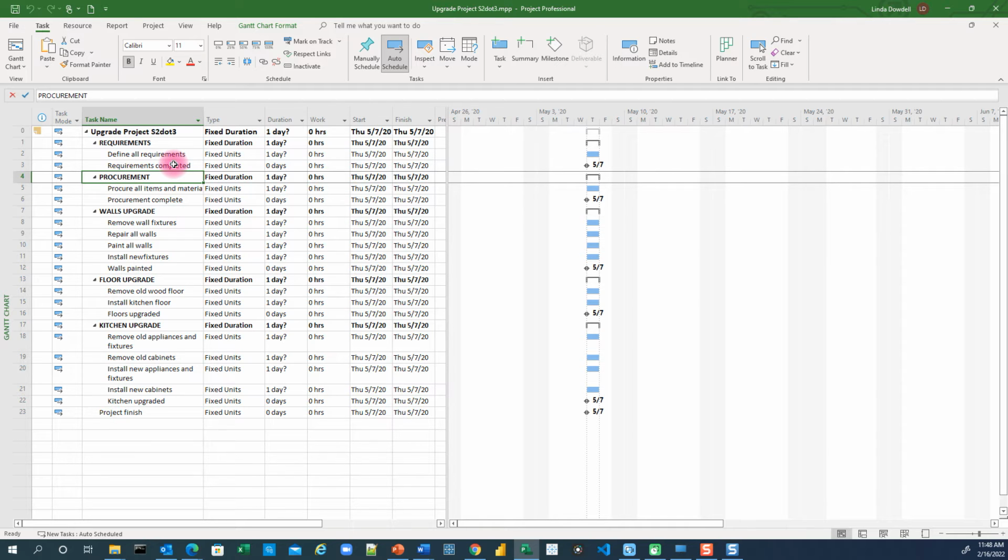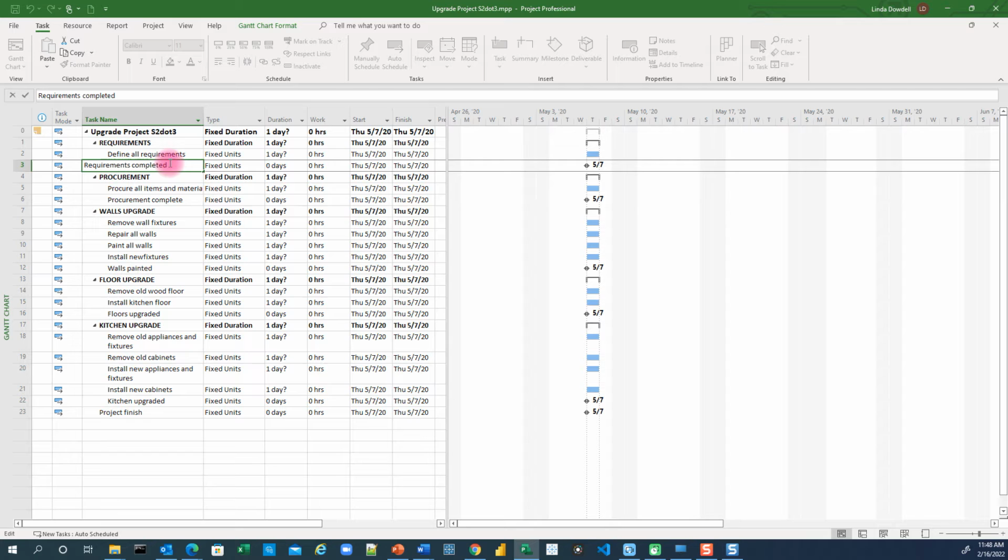Another way of updating a task is by clicking on it 2 times very slowly. 1, 2. See that? It turns into edit. And then from here, once you are in edit mode, you can click on the home key on your keyboard. That takes you to the beginning. You can select the end to take you to the end. You can select Control left to take you one word at a time, Control right to take you one word at a time to the right. Okay, I'm gonna just select enter here.